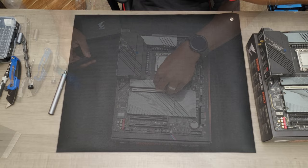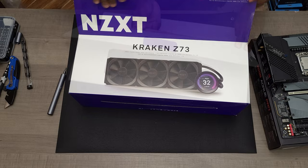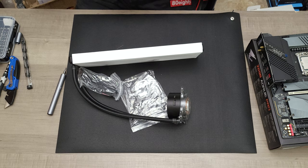For my cooling solution, I went with the NZXT Kraken Z73 360mm all-in-one AIO water cooler. Word on the street is this 12900K runs a little warm, right? And if you don't have the proper cooling solution, your whole computer might catch fire. I don't know if that's real or anything, but we're going to go ahead and install this water cooler to keep that from happening.